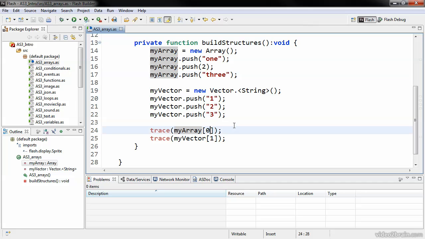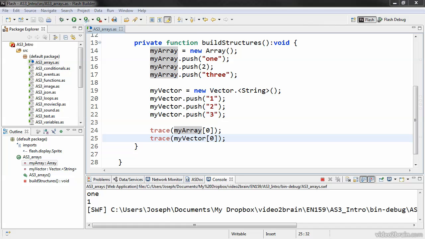So the important thing to know here is that arrays and vectors are both indexed starting with 0. So the first position in the array is going to be 0, the second will be 1, the third will be 2, and so on. With my vector, I'm just pulling out the second value. I could pull out the first one if I wanted to as well. It doesn't really matter. So let's debug this and we'll see how it works.